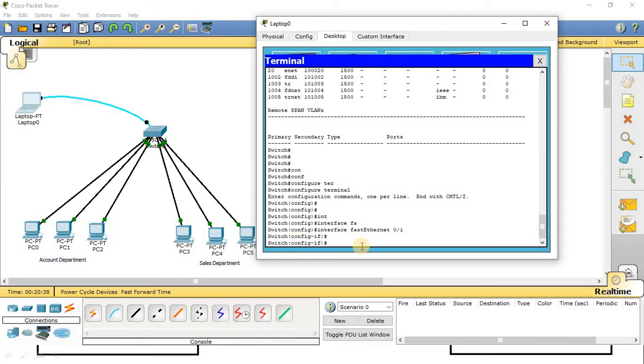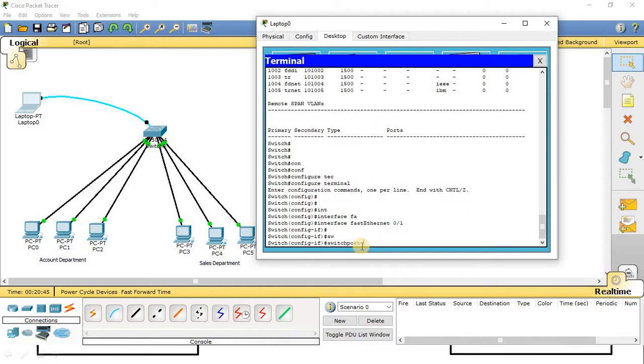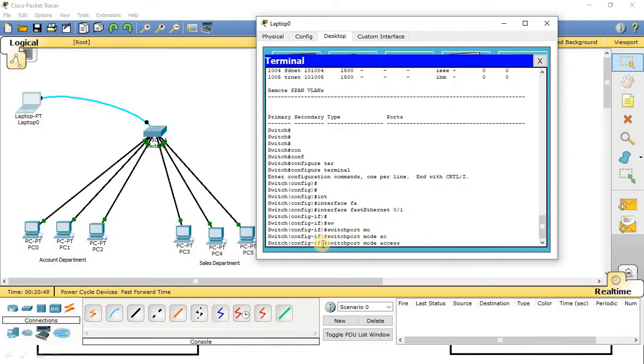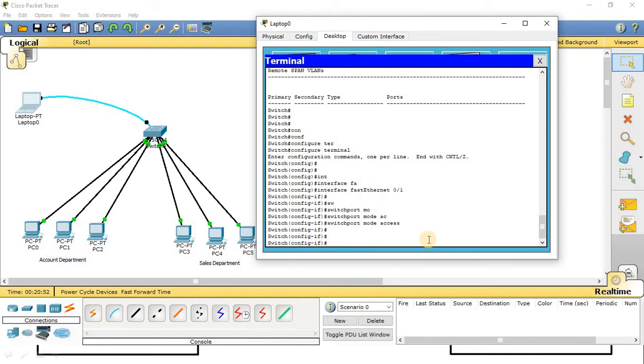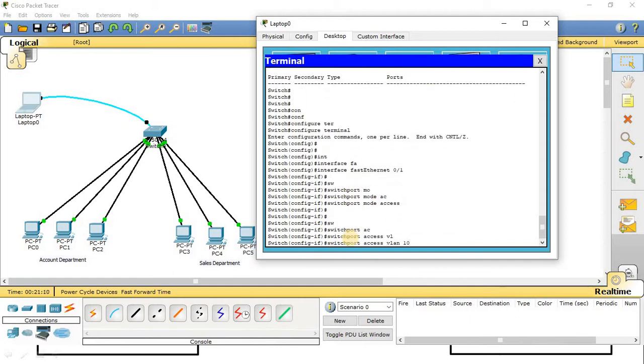What I will do now is move this port to the newly created VLAN. For that, the command that will be used is switchport mode access. First I have accessed that particular interface, and after that I have used the command switchport mode access. This command will be used to shift the VLAN. Now switchport access vlan 10. So I first accessed this particular port, and after that I am holding that access and changing the VLAN to the newly created VLAN.